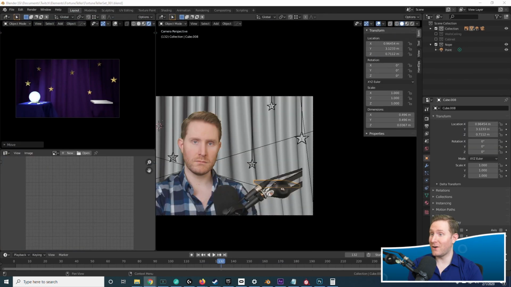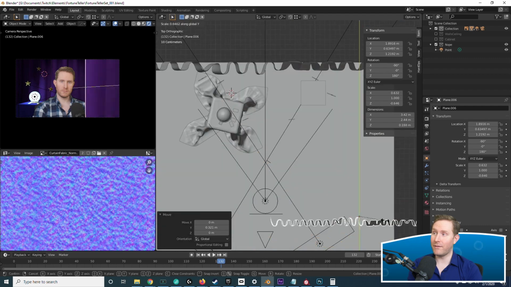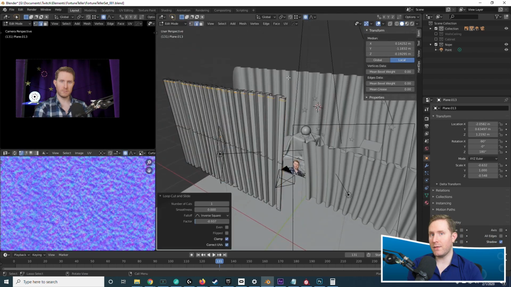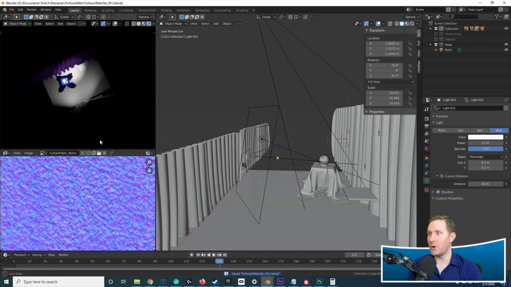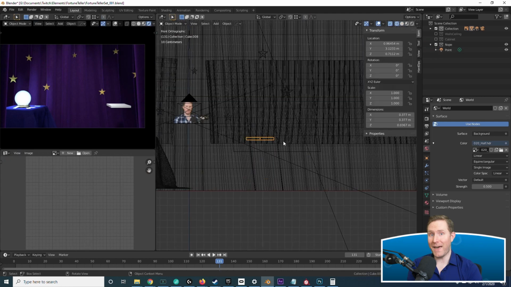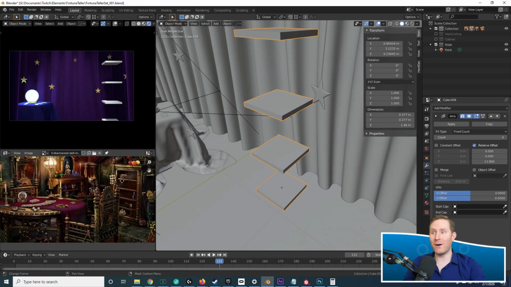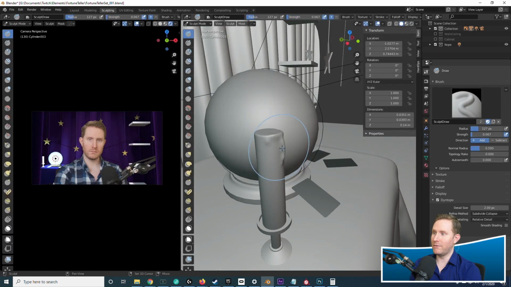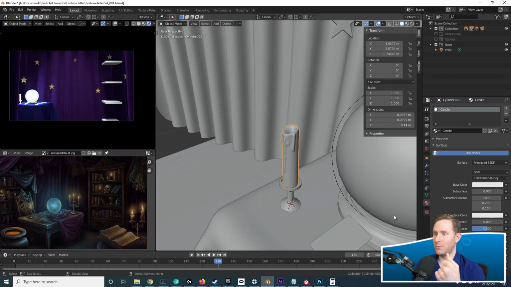Lots of tweaking, moving around, but at this point, I wanted to add a foreground to the digital set. Whenever you're working on a digital set, you want it to be 3 layers, not just you in the background. You also want stuff that goes in front of you because it just helps sell the scene that much more if when you're moving around, you go behind parts of the scene as well. This also helps add the entry point of my mic arm since my green screen's not super wide.